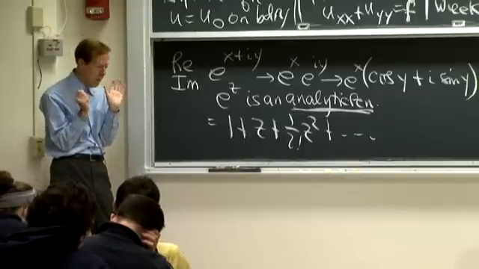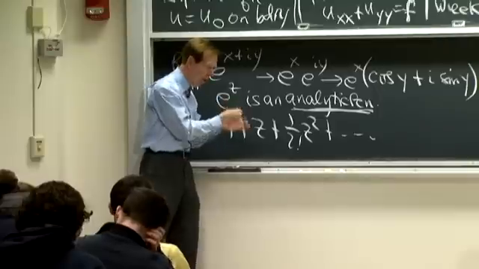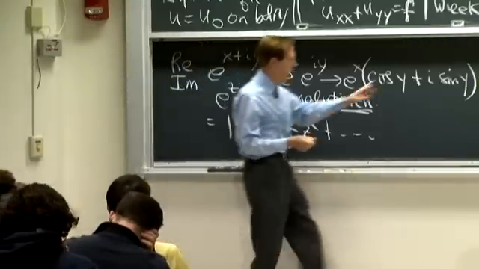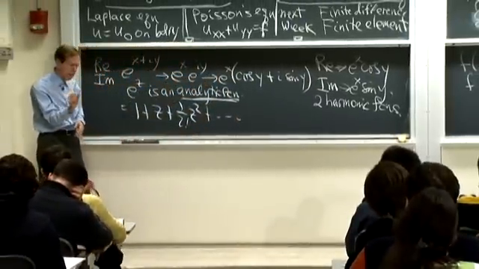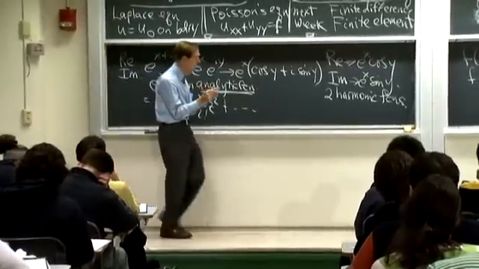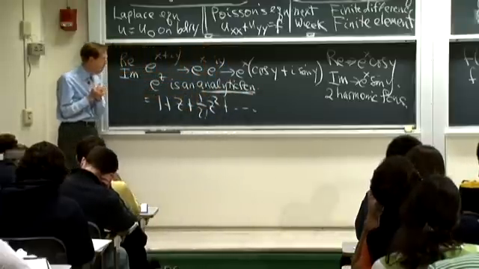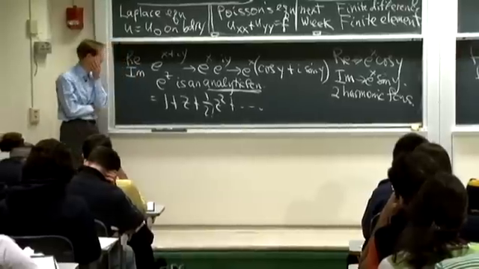So what am I saying, though? I'm saying that the theory of analytic functions is closely tied to Laplace's equation, because the real and the imaginary parts give me this pair u and s that each satisfy Laplace's equation, and they're connected by the Cauchy-Riemann equations. It's a lot of mathematics coming real fast here.